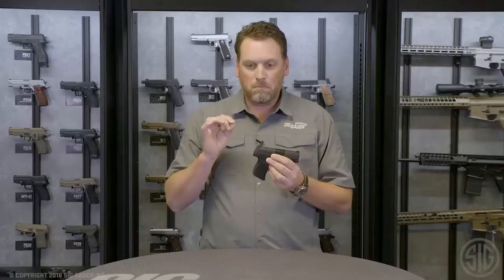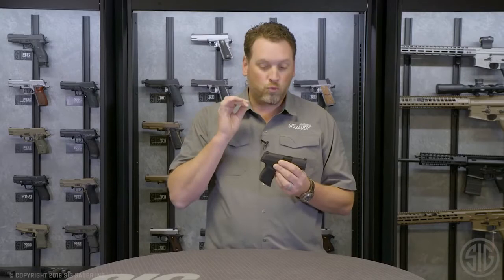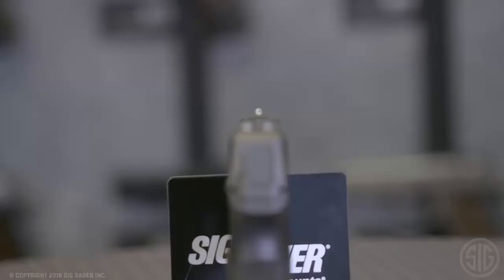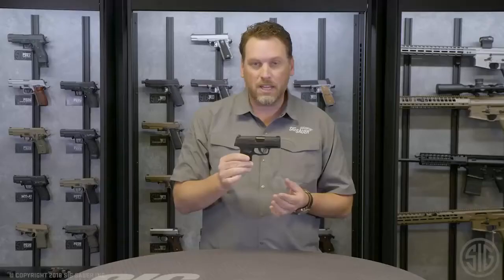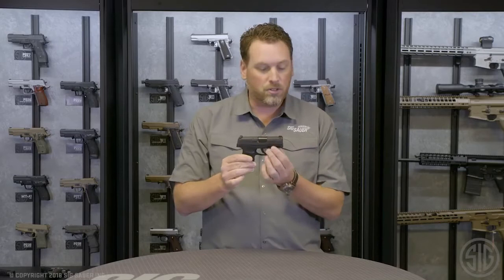More importantly are the sights. It comes right out of the box with SIG Light night sights. You don't have to go out and buy extra sights if you want to carry in low light. It comes ready for you. We also have a proprietary rail on this pistol that our optics team is working on a light and/or laser option for, so you could install that on the pistol and have the ultimate carry package.